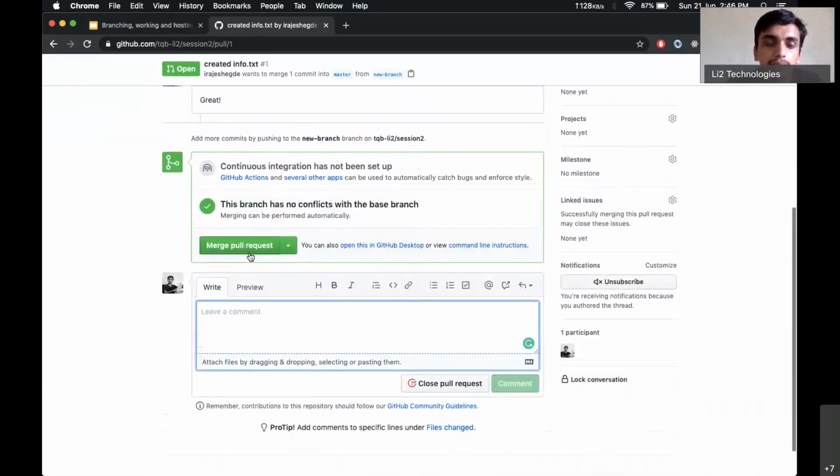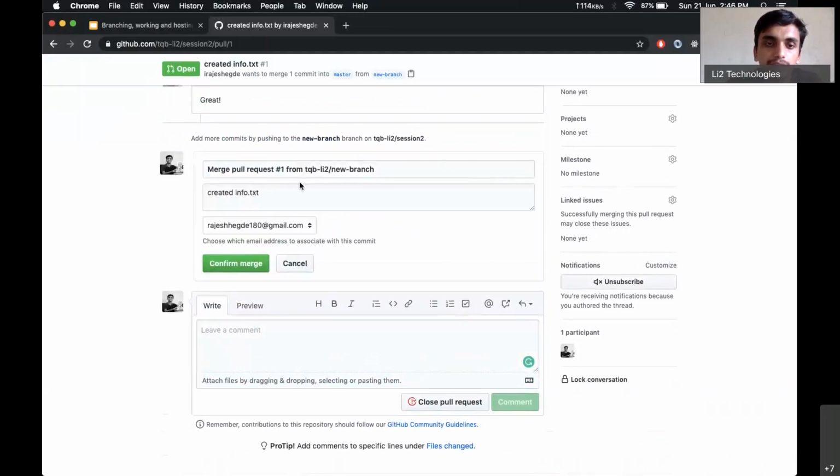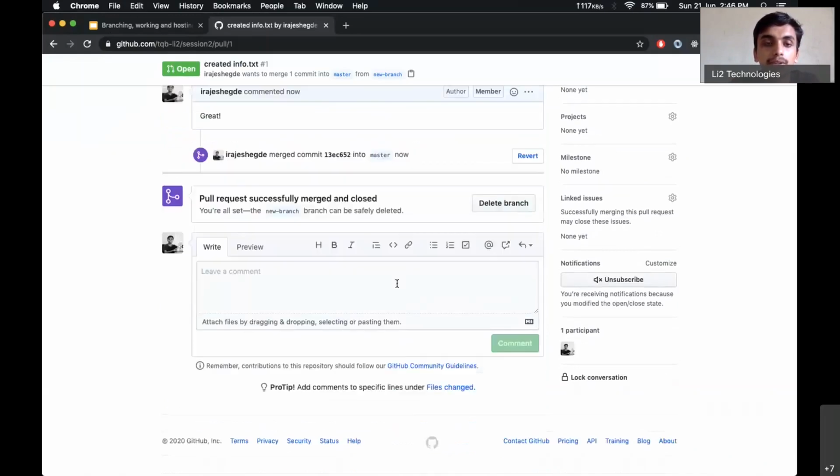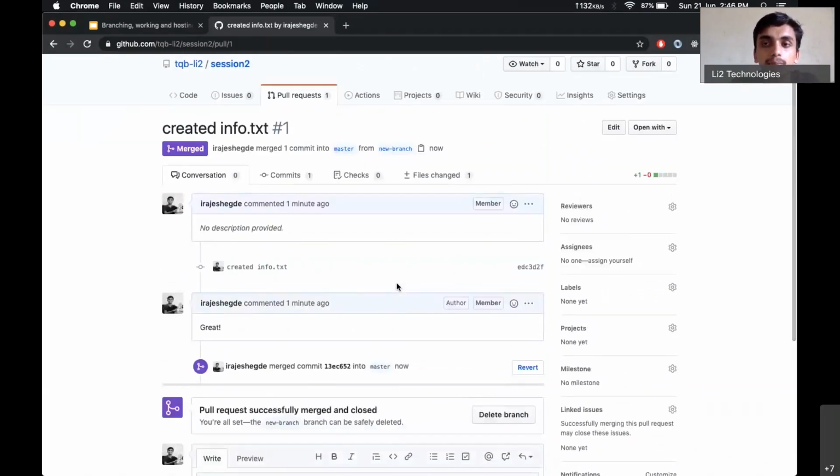So I can press on merge now. I will have to specify that this was merged with the new branch, and this is the message, and this is the description that we are adding, and it will ask me for the email account, because when you are working with different developers, different actions will be performed by different people.